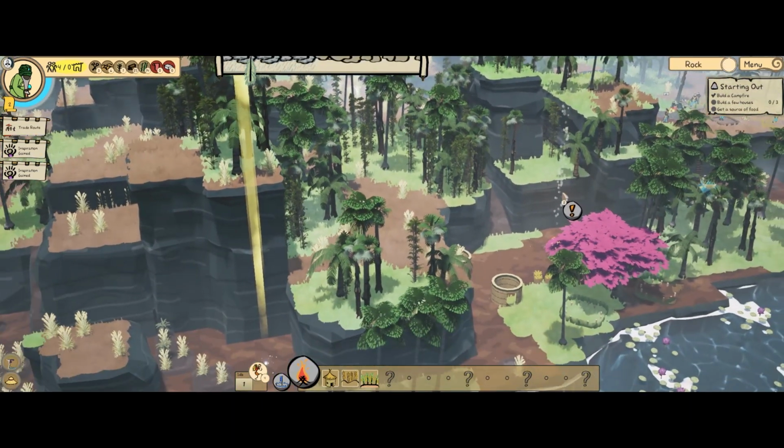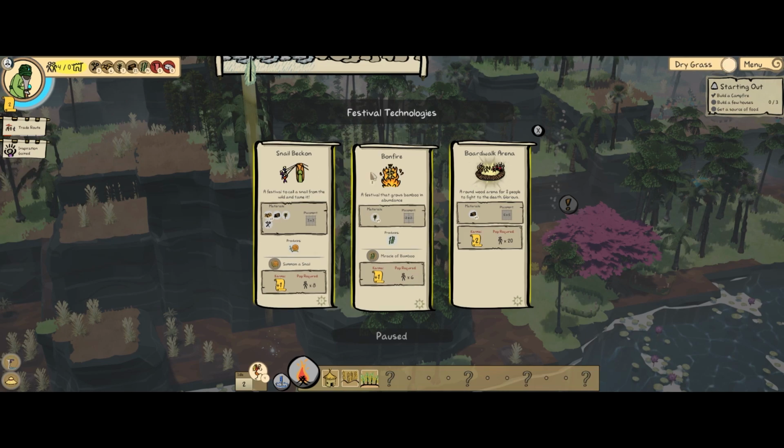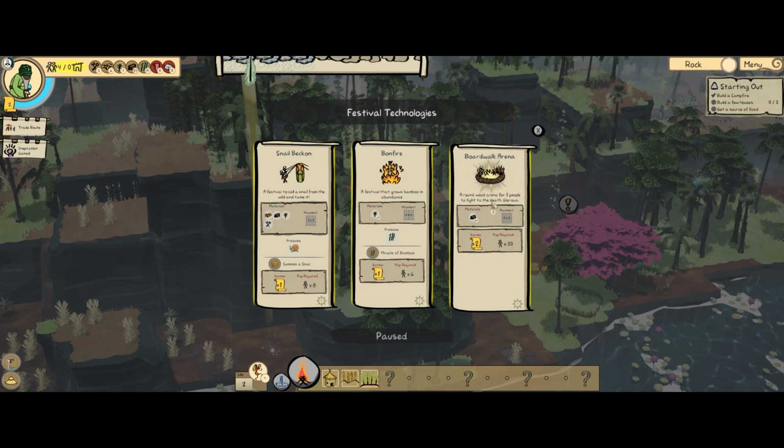Inspiration gained. Snail beckon. A festival to call a snail from wild and tame it. Broadwalk. Oh, I'm supposed to do this. A round wooden area for 2 people to fight to... What?